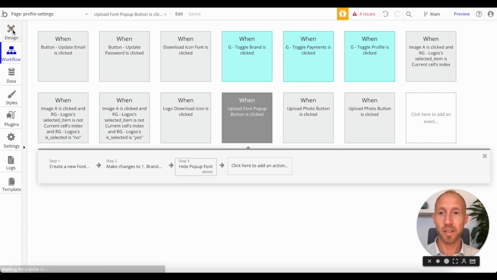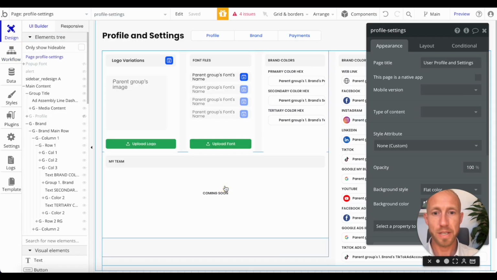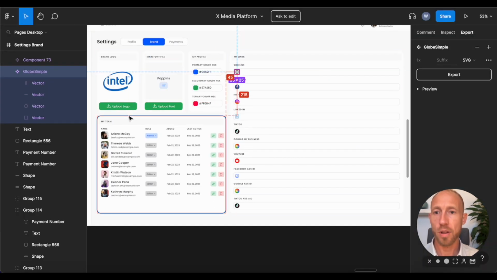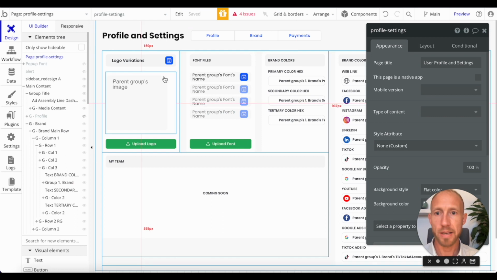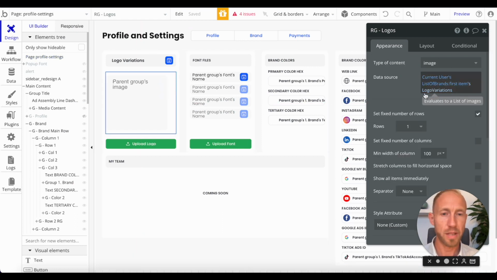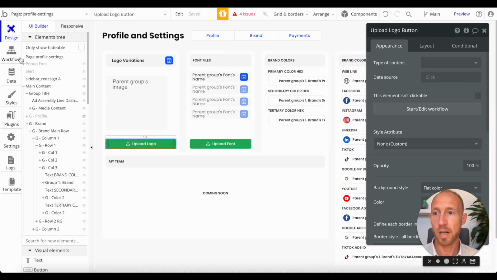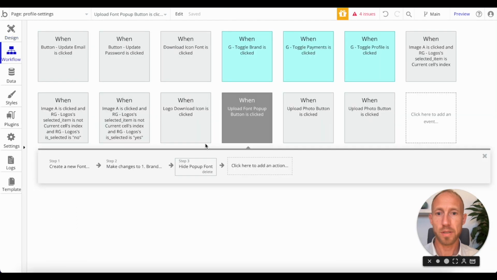And yeah, actually going to call it there because, as you can imagine, you hung out for this one to basically see the UI get built for this screen. And all that would happen here is that, for this, it's just getting things from logo variations. And so we would just add this workflow with this button for this upload font.